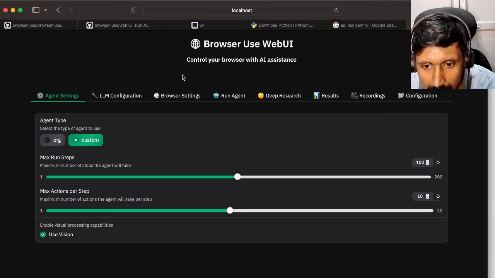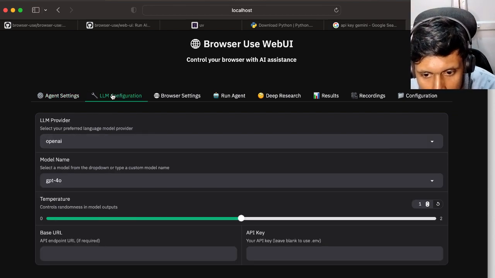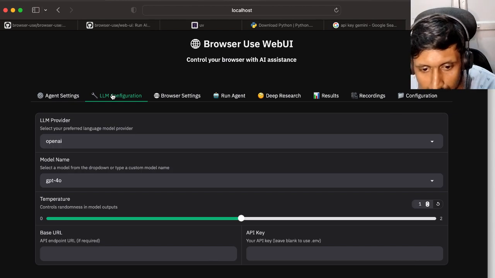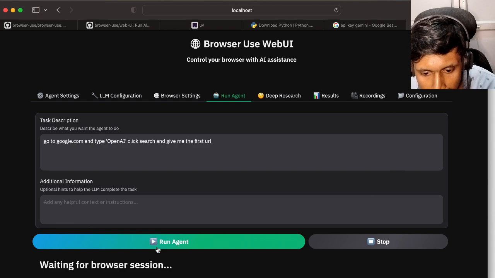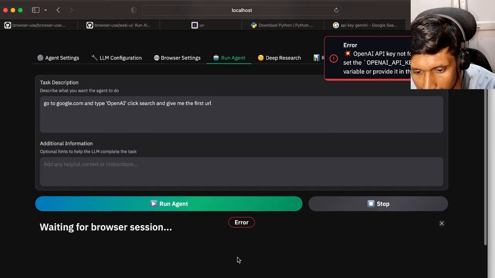This application helps to control the browser with the AI agent. Yeah, there is one more step. If you run the agent, it should fail. The task is already described here. If you run it, it will throw an error.